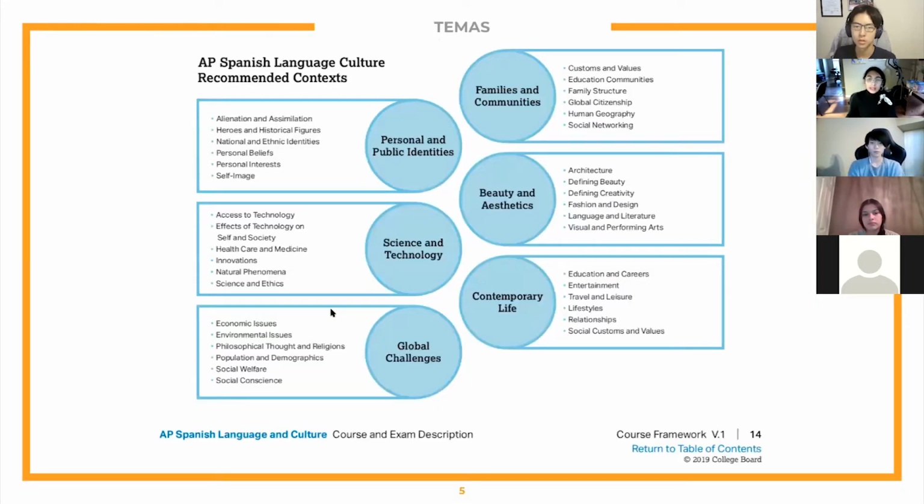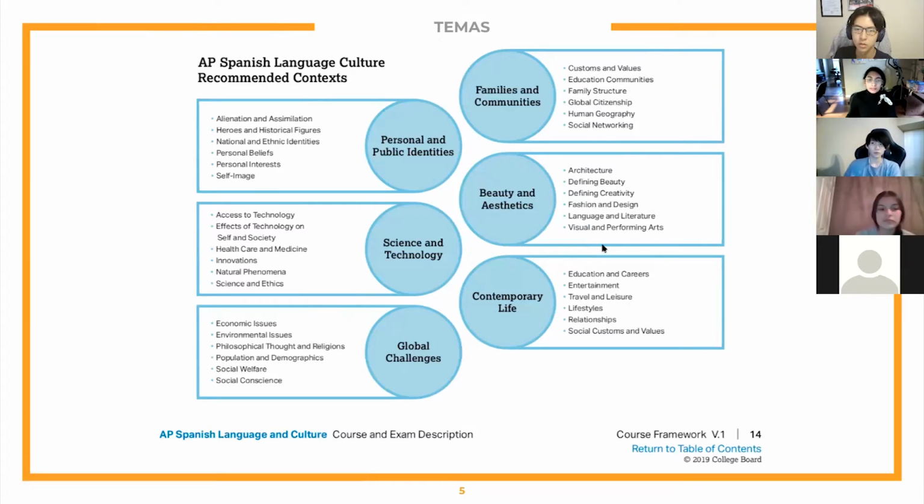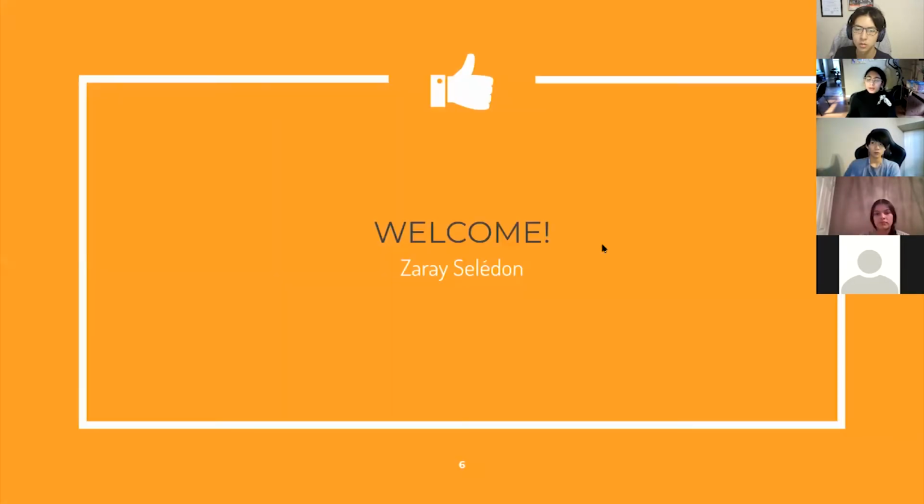Here are the themes that you may be familiar with if you are in or have taken Spanish 4. You have the 6 major themes of the year, followed by various sub-themes. Be prepared to talk about these throughout the exam. The PowerPoint will be posted on Schoolview, so you can look over it, by the way. So we'll have our first teacher.